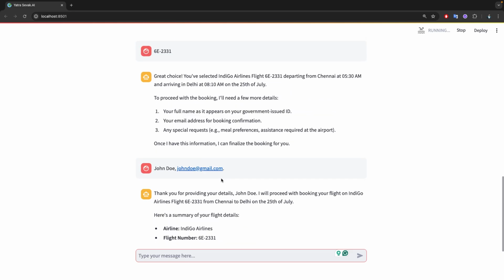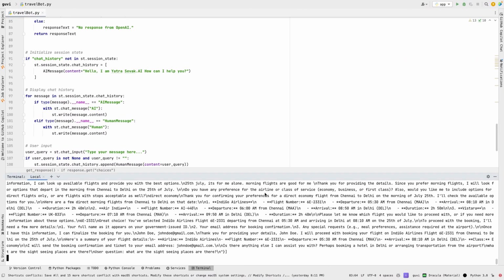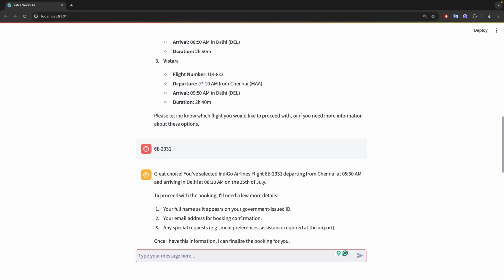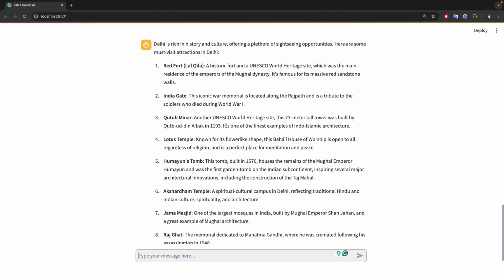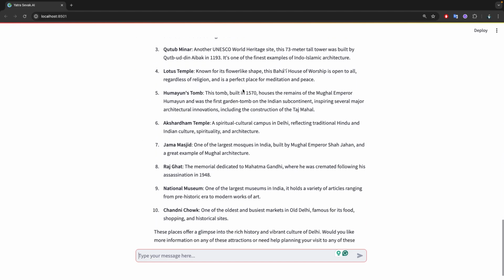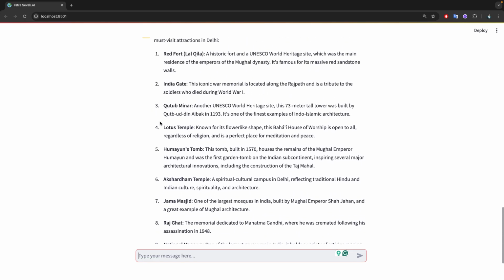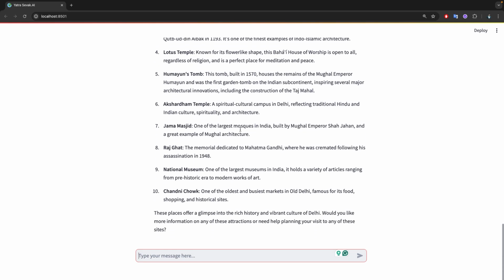Again, I did not mention any particular destination here. So it should ideally consider that we are talking about Delhi, because we asked for flight tickets for Delhi. You can see the list: Chandni Chowk for shopping, and then it is telling you Lotus Temple, India Gate. So all these are okay.